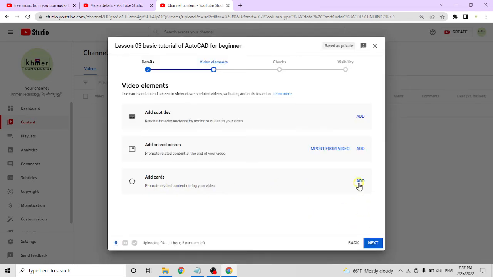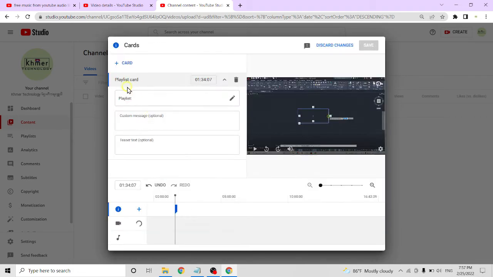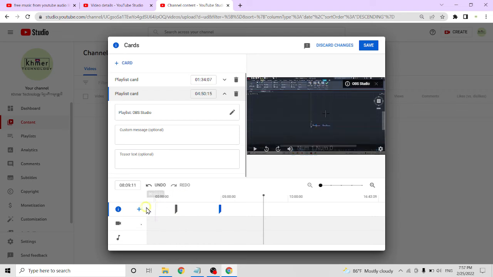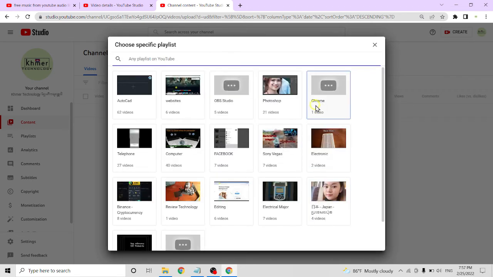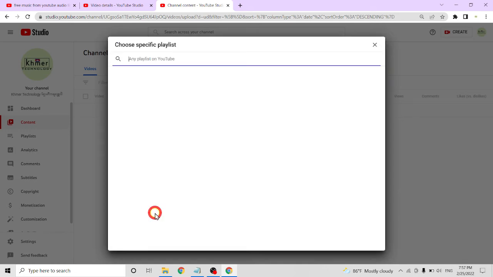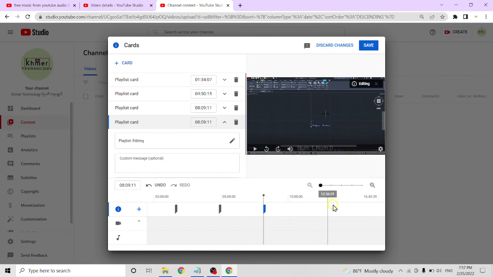And add cards here. Click on add card. Playlist. Go to AutoCAD first because my video is about AutoCAD. And for example OBS Studio, Sony Vegas, and editing.